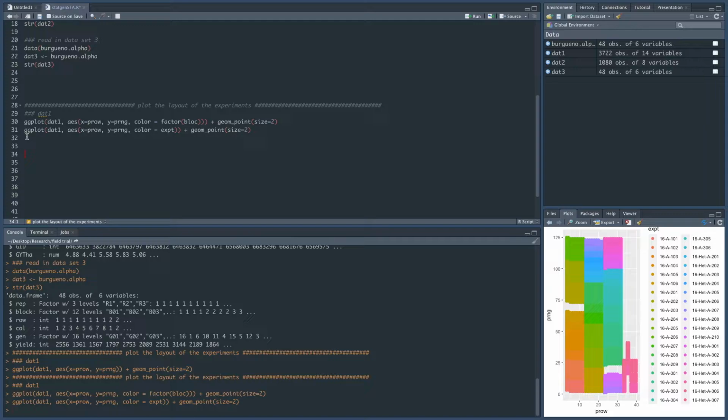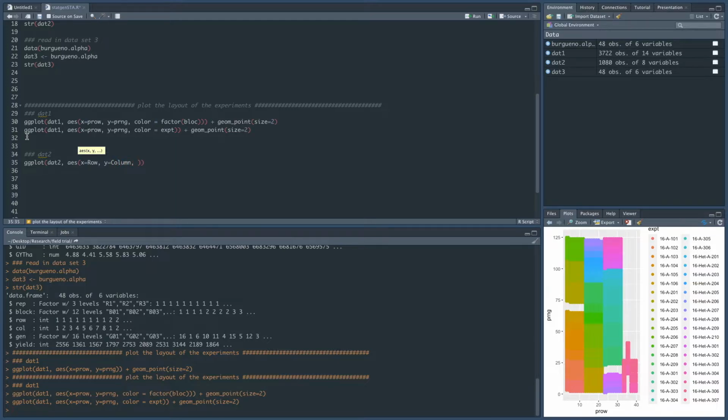Next, let's make a plot for data 2. Similar to the first data set, we put data 2 here, and again the row variable, x equal to row, and y equal to column.